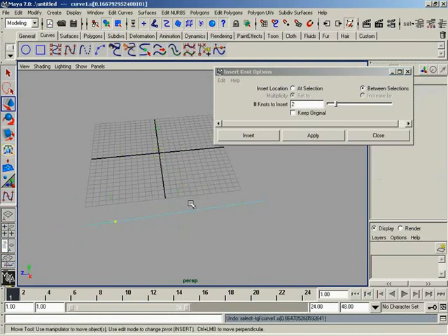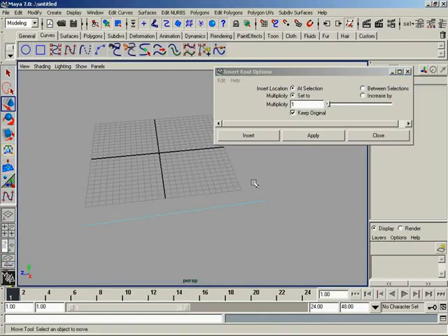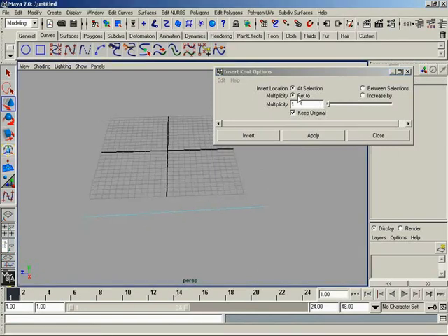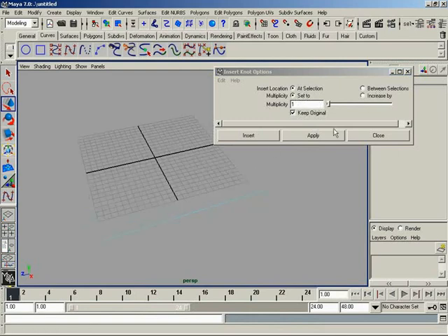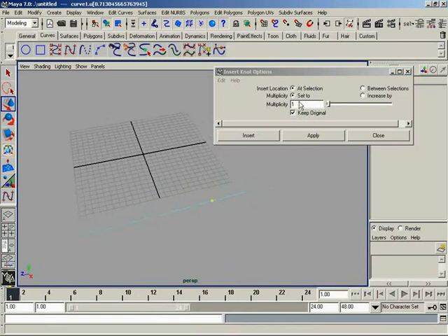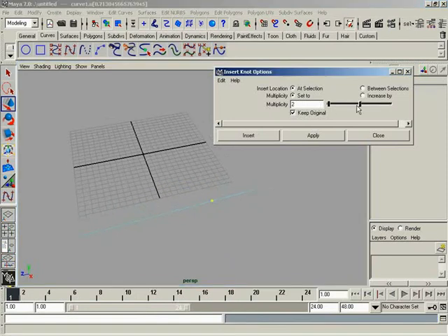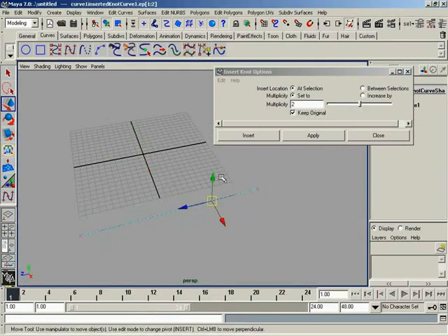Now, you can use Keep Original on this in an interesting way. If you switch on Keep Original, and let's just go back to at selection for sake of simplicity, and we'll set multiplicity down to 1. Oh, also, I'm sorry, I almost forgot to mention this. Multiplicity, we have the option to set to or increase by. You can think of this like absolute or relative. If I set curve points like so, and I have this set to a multiplicity of 2, if I hit apply, I have just inserted 2 edit points at this current location.